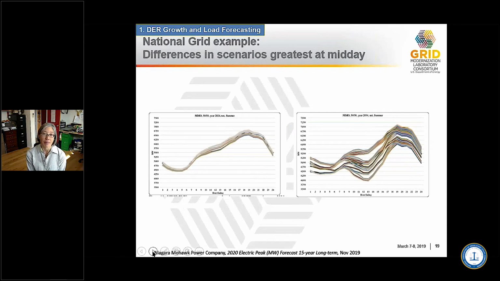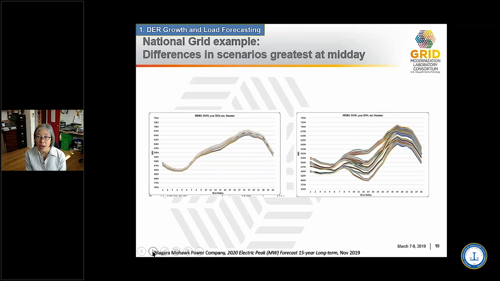Now, there's also the daily, the hourly profiles to look at. We don't want to look at just the peak. We also want to look at what that hourly profile looks like. And this is showing the hourly profile on the peak day. And it helps to understand the impacts of DERs. And in the future, this is going to be really important. For example, there might be a lot of storage on our systems in the future, and you need to know, are you going to be able to charge that storage sufficiently? Are you going to have sufficient duration for that storage? You're not going to get a sense of that by looking at peak. You're going to need to look at hourly profiles.